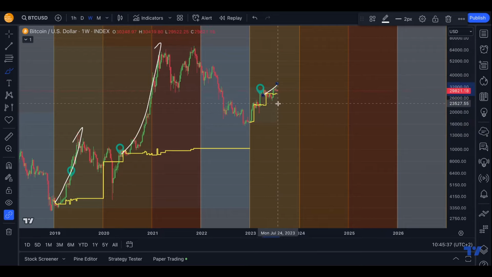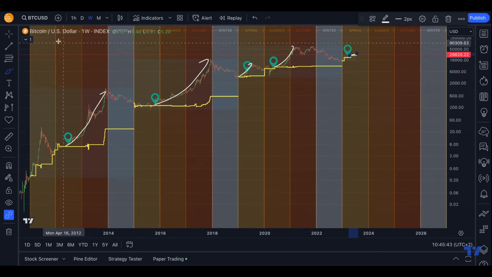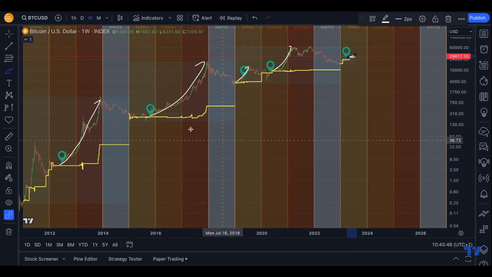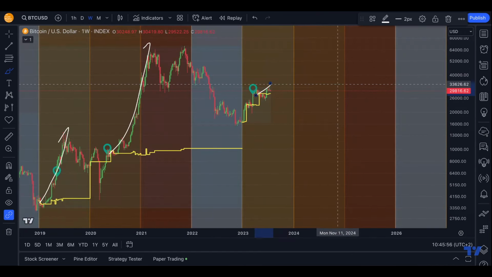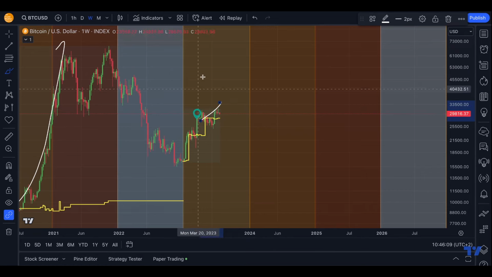So I believe that a lot of it has to do with the fact that we're looking at Bitcoin versus the U.S. dollar, right? So we have to look at external economic factors, those factors affecting the U.S. dollar. I believe that a lot of it has to do with the federal funds rate, those interest rates. They have been rising for quite some time now, and I feel like that's putting a lot of downwards pressure on that demand right here in this bull market.